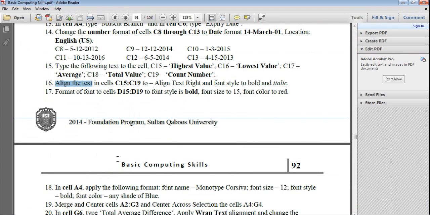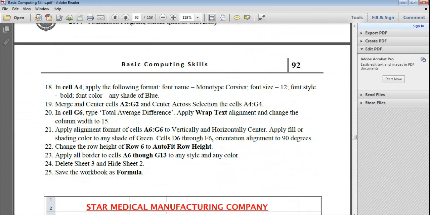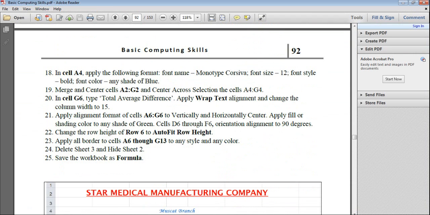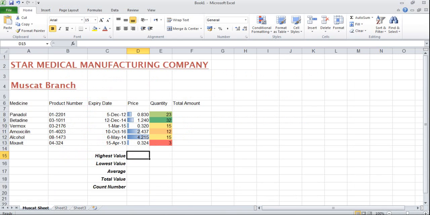Now question number 18. In cell A4, apply the following format: font name Monotype Corsiva, font size 12, font style bold, and font color any shade of blue.